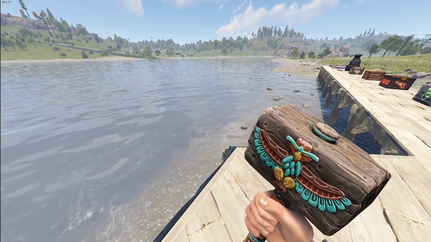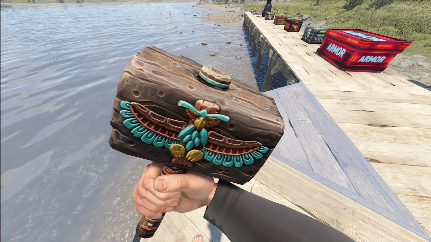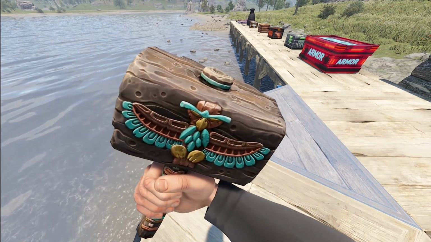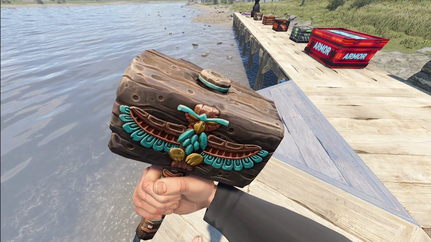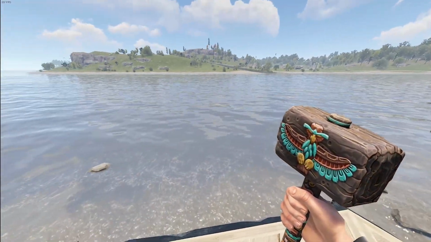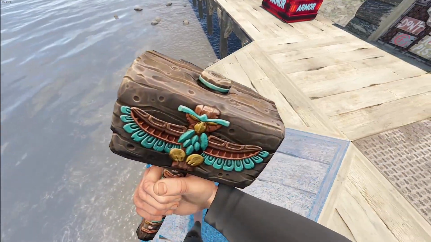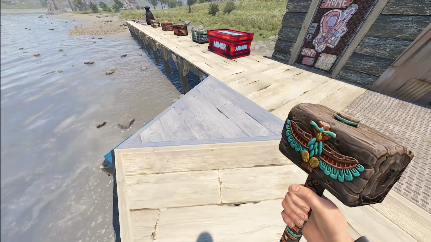Next over here, we've got a tribal hammer for you. This is the Totem Hammer by Dukes. Has this cool eagle totem on the side of it, and kind of like a more, I don't know, a cel-shaded, cartoony kind of look to the textures of it, but it makes it pop. Definitely quite cool.